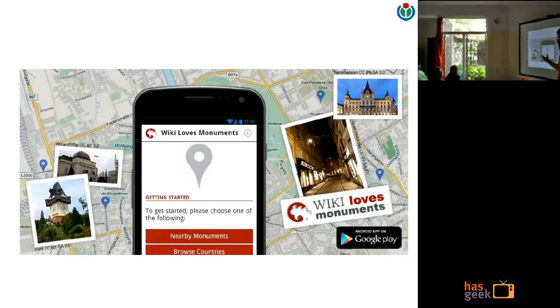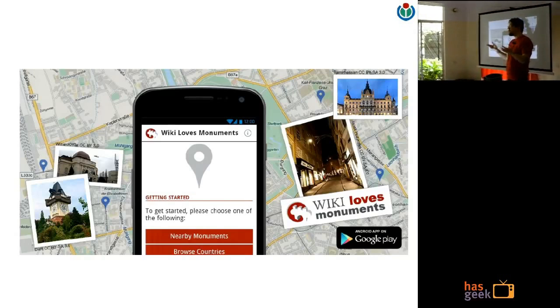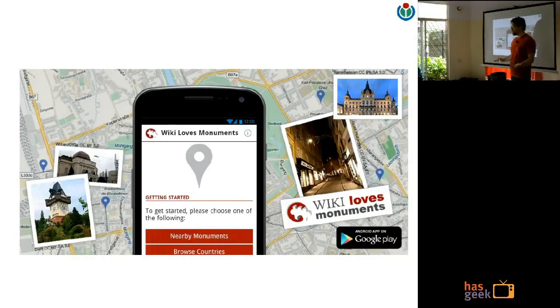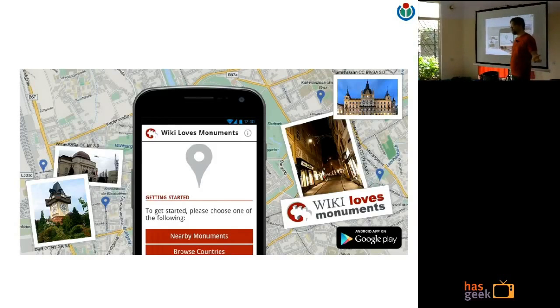So what's Wiki Loves Monuments? It's a photo contest where people take images of protected sites and buildings in their geography and upload them to our media repository, which is called Wikimedia Commons, under a Creative Commons license that allows anyone to use them for any purpose. So it's basically a cultural heritage project of documenting the world. And this year we had something like 15,000 people participating. We had something like 350,000 photos uploaded through this program. And all of them freely licensed, freely reusable, which is pretty awesome.